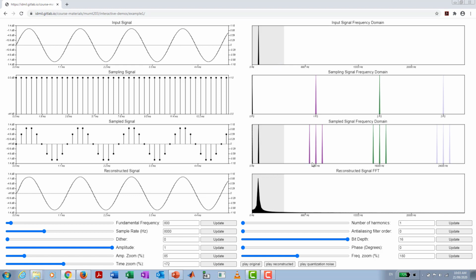These guys here start spacing out, so this doesn't change if I change the sampling frequency. These guys, because the input signal I'm going to increase, this will go further to the right, this will go further to the left, this will come to the right, this will come to the left, and so on. So let's go to 3.5, so below half.